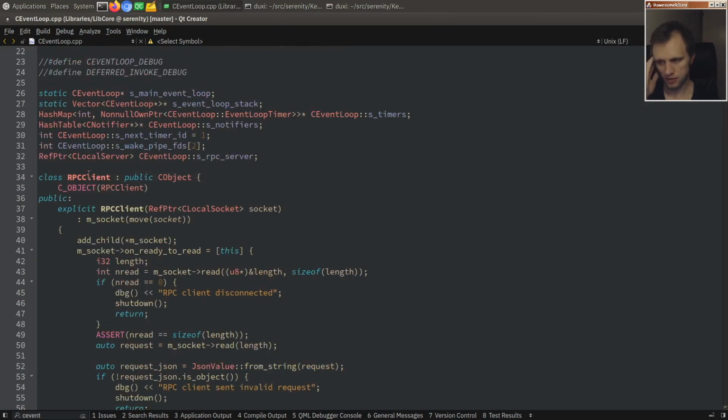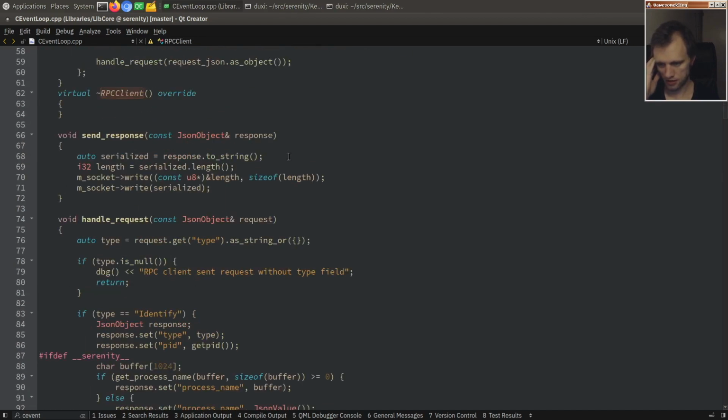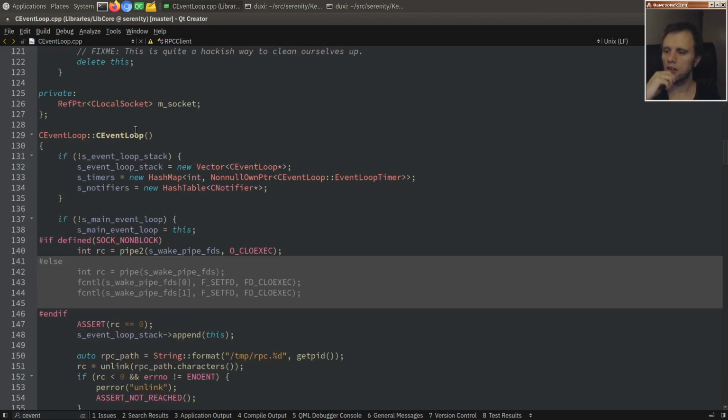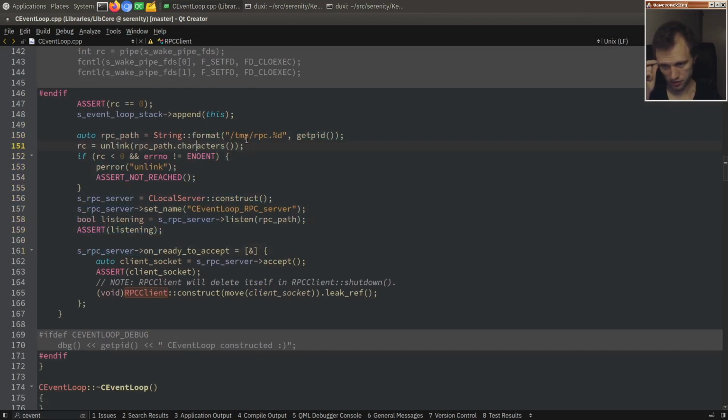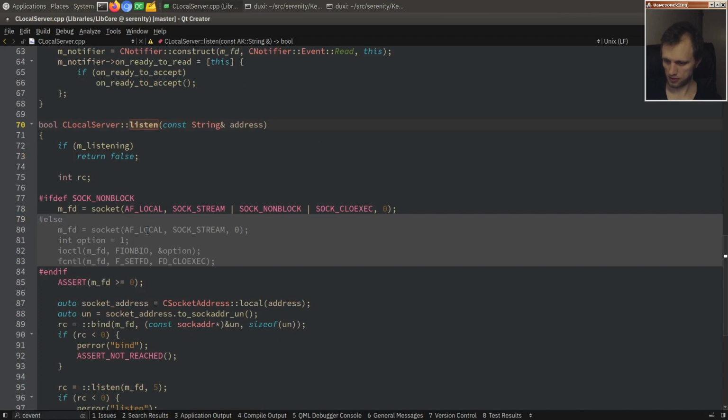So this RPC client object is instantiated whenever someone connects to the socket. And the socket itself is opened here. So this is the RPC path in the C event loop constructor. We unlink it if we had it from before. And then I guess what we call listen is probably when we set this all up.